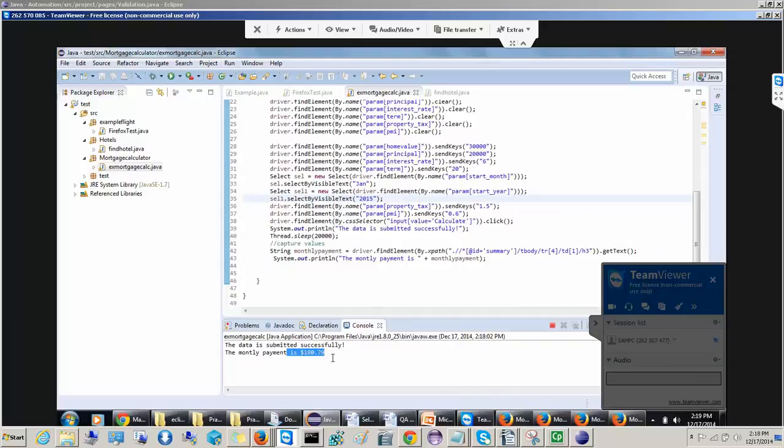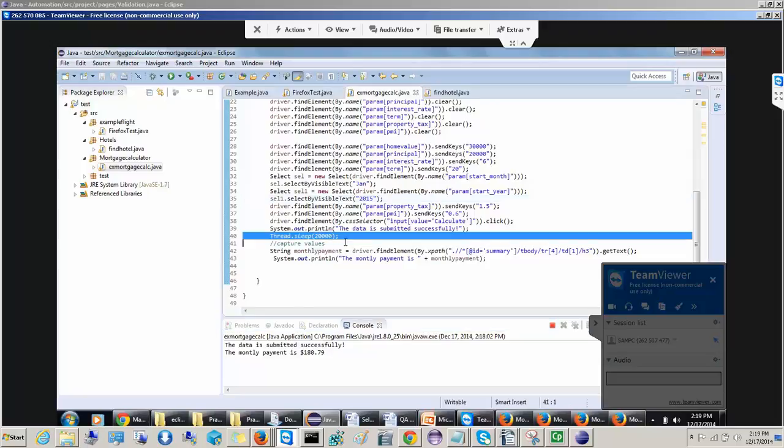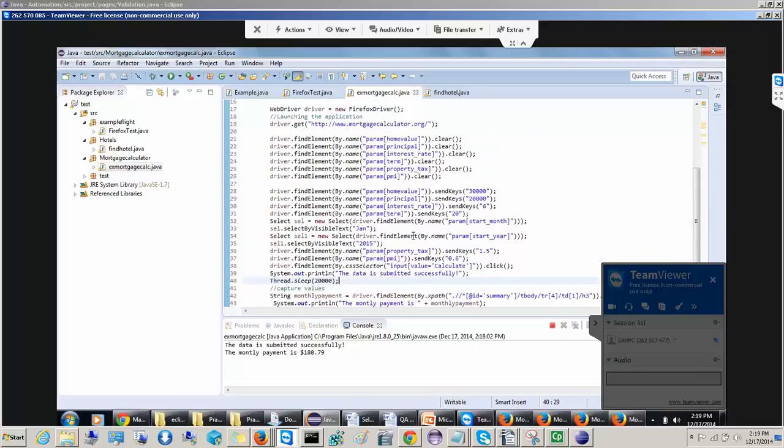See? So the error, the last time the bug was, it was not submitted, that was the thing. And this is also important, synchronization, because it's taking longer time. So 20 seconds, put as much time as possible. Majority of the errors occur in automation because of this synchronization. So use this sleep method liberally, wherever you want to use it. That way you can avoid most of these unnecessary errors.